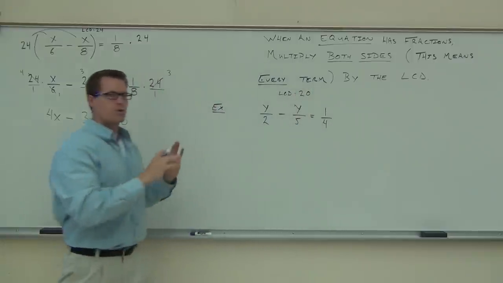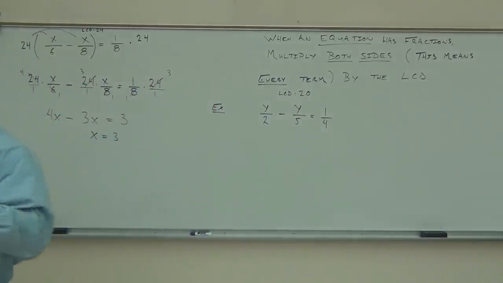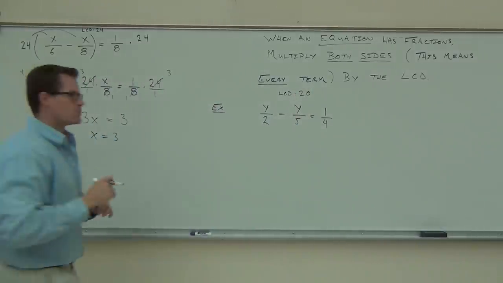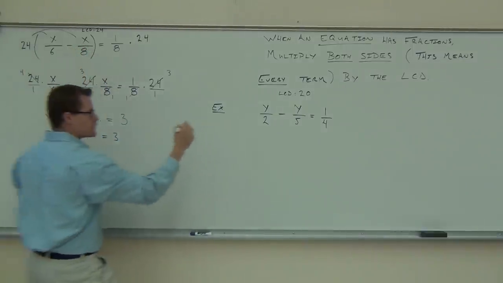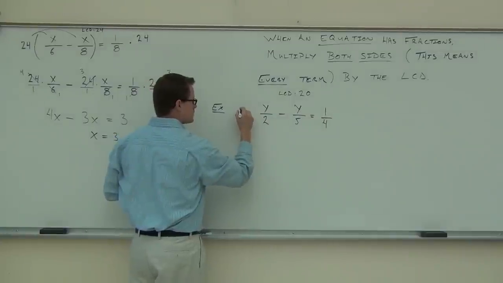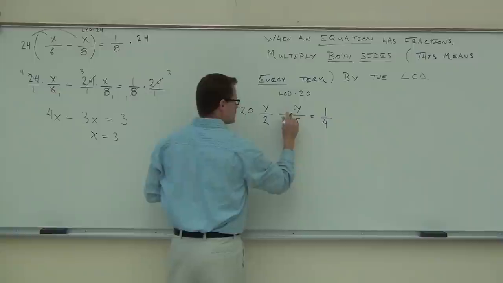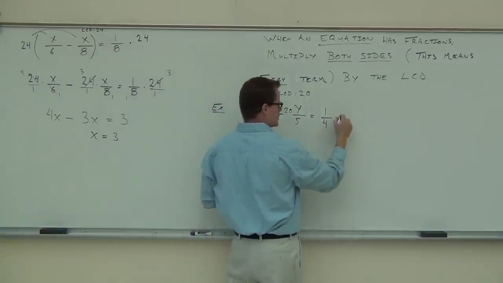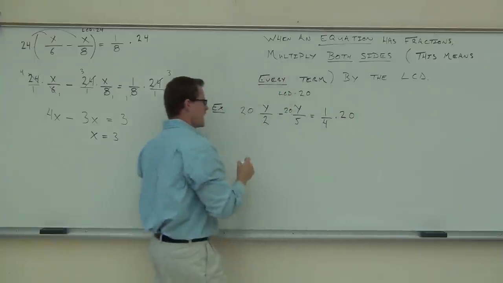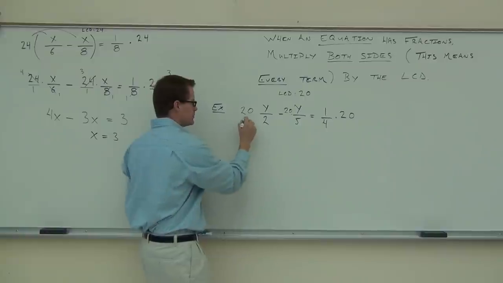We're going to multiply both sides, that means every single term, by 20. So I don't need to see this step if you don't want to. I'm going to put it right here. Times 20. Times 20. Sorry, it's a little cramped. Times 20. And really what we mean is 20 over 1.